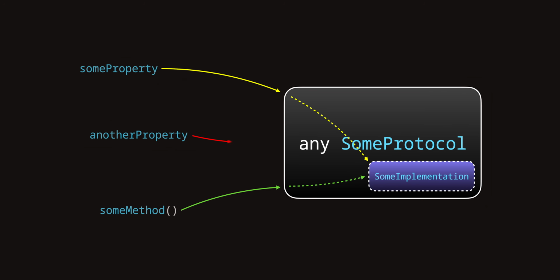From the previous episode on protocols, you may remember something about the existential container. Basically, when you use a protocol as an existential type, Swift creates this wrapper box that intercepts and proxies calls to the implementation object. But what is this container really, and how does it work? The existential container is a concrete data structure. Its job is to receive calls for protocol properties and methods and forward those calls to the correct implementation addresses in memory. The structure of this container fully explains why using protocols as existential types has negative consequences for runtime performance.